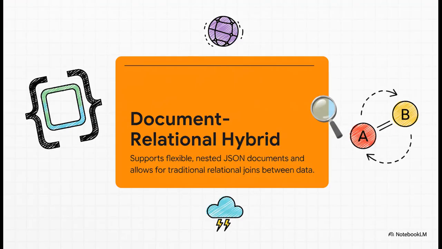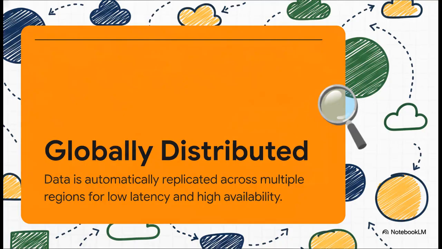First off, this isn't just a document database or a relational database. It's both. It's a hybrid. So you get the flexibility of just dumping JSON documents in, which is great for all sorts of unstructured data. But you can also create traditional, rock-solid relationships and joins between them. It's kind of the best of both worlds. Next up, it's globally distributed right out of the box. This means your data isn't just sitting in one data center somewhere. It's replicated across multiple regions around the world, automatically. The result? Your users in London get the same low-latency experience as your users in Singapore. It's a huge deal for performance.